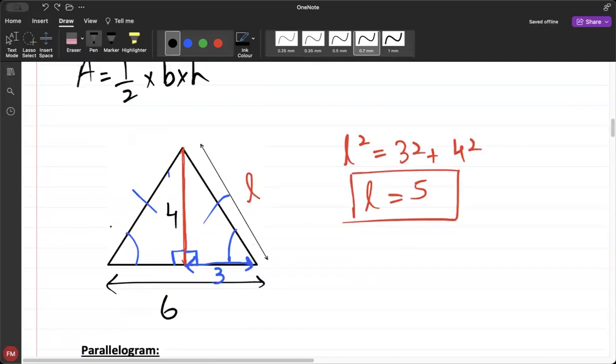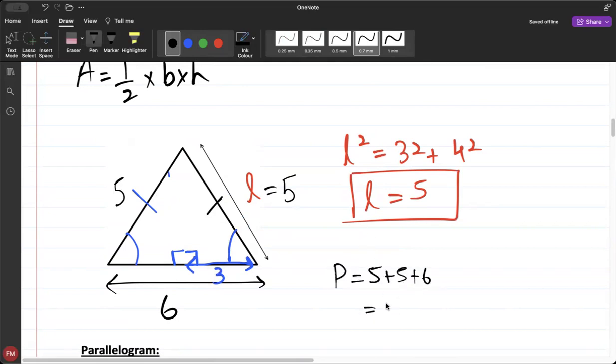The same goes for isosceles triangle as well. If I ask you what's going to be the perimeter of this, we just knew that my slant height came out as 5. Can I say if this is 5, then this also has to be 5? Because like I said, these two sides are the same. And the base is 6, not 3. So can't you say the perimeter is going to be 5 plus 5 plus 6? This ends up giving you 16. That's it. So I would expect that you should be able to figure this out.